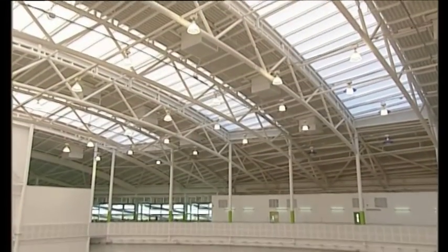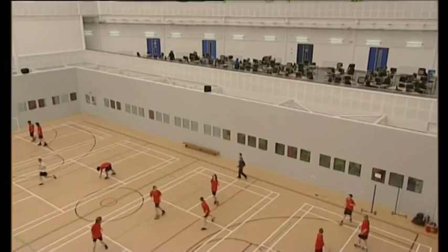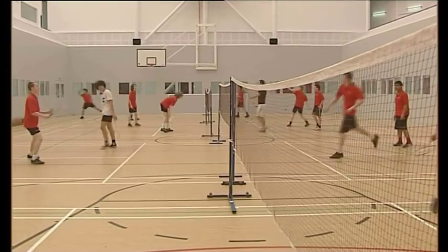Very few ceilings have been installed between its three floors, allowing daylight to filter through the building all the way down to the sports hall. There are no shadows or bright spots to blind you. This is the first building in the world to have worked on light technology that brings natural daylight into the roof at this kind of level.